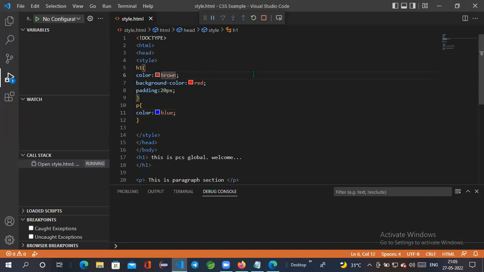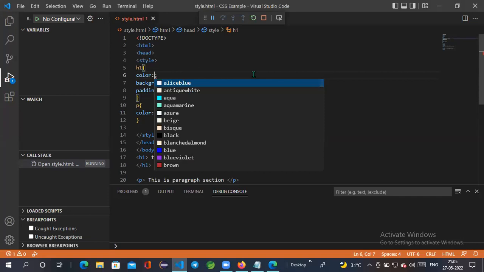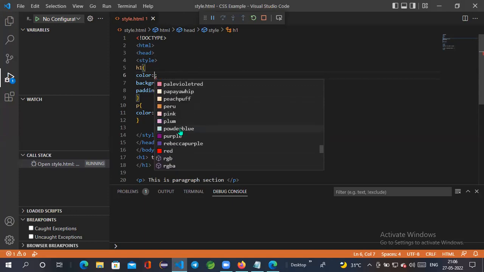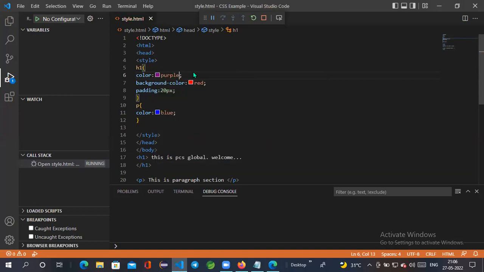Color is brown. You can give anything. You know, these are all kinds of values. Different types of colors are there. Just like purple, you select the purple.